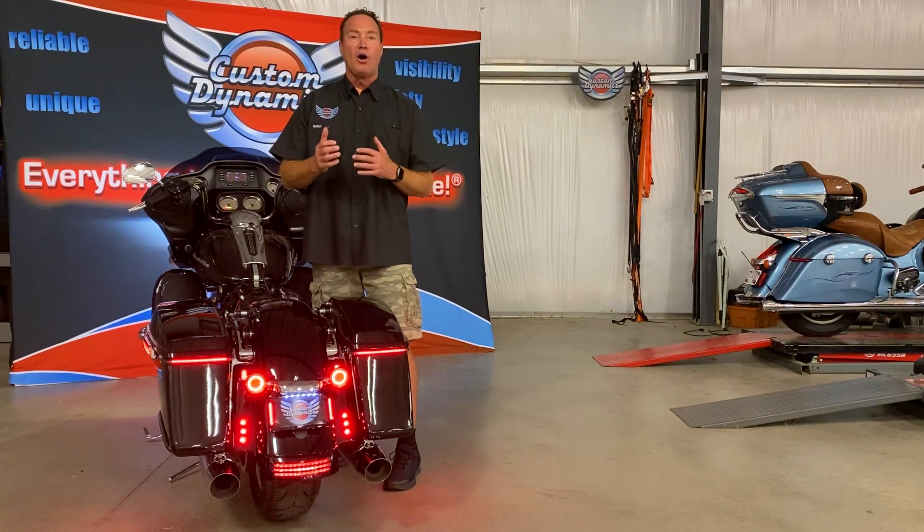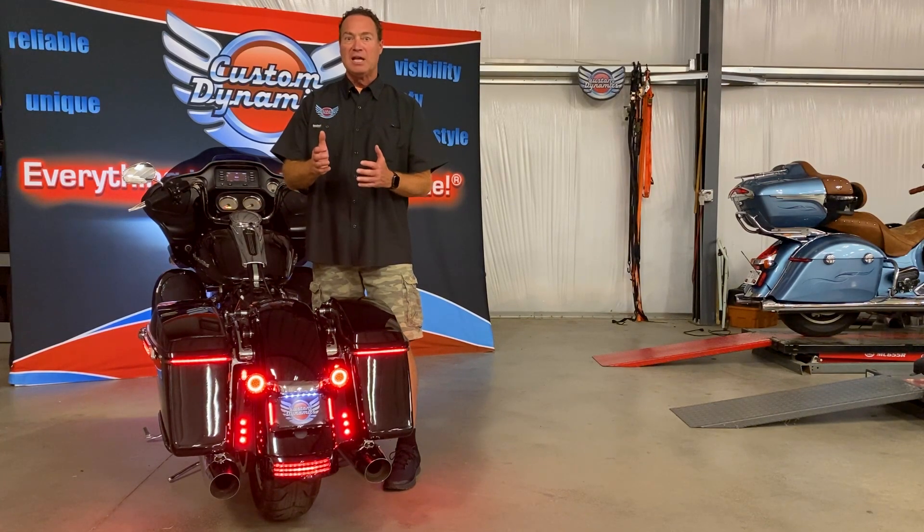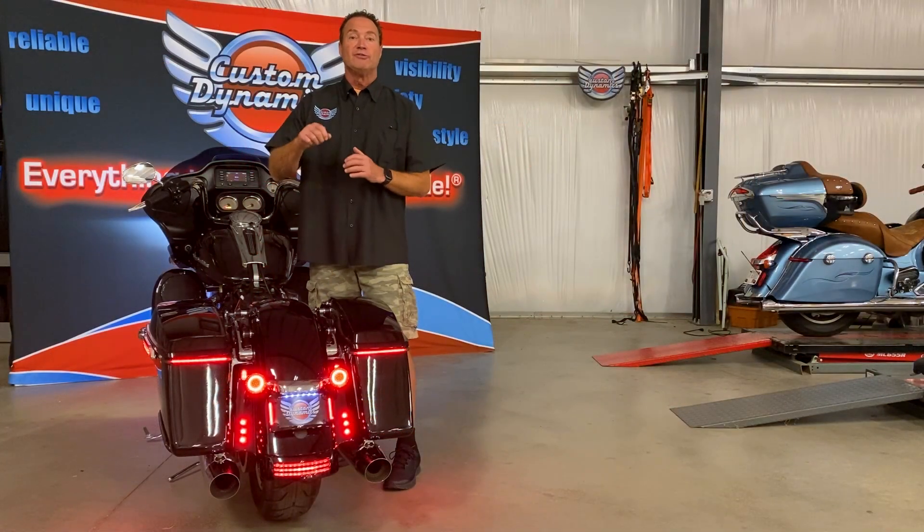It can also be hardwired to additional red lighting on the rear of the bike. It does have connectors that make it plug-and-play with these red bolts, but you can cut the connectors off and hardwire to additional accessories. It has four different patterns, and you can also disable the alternating strobes without unwiring it.